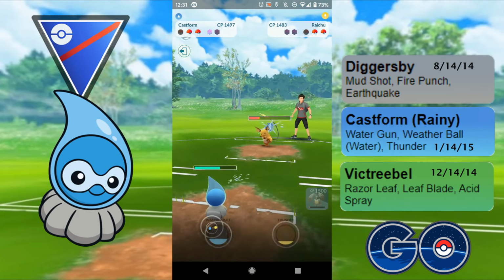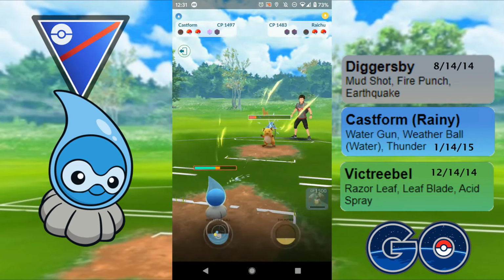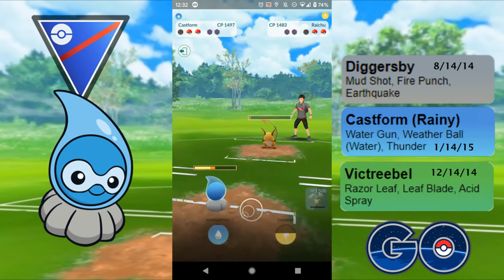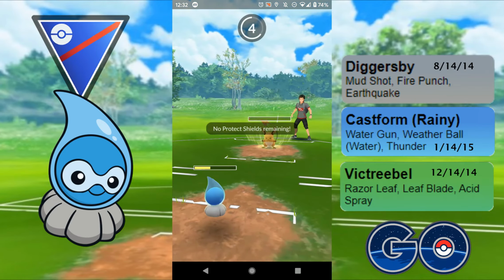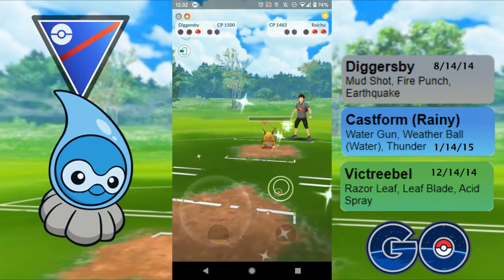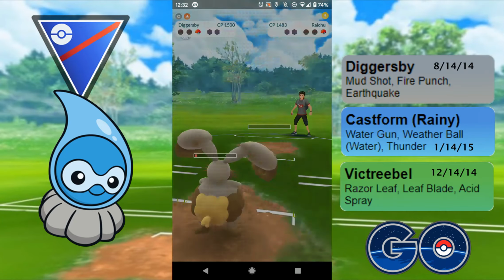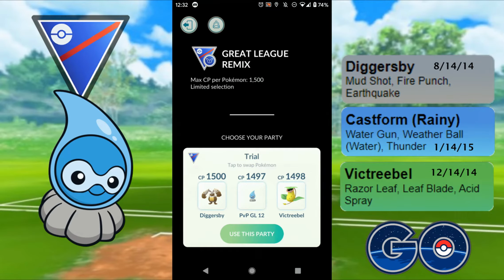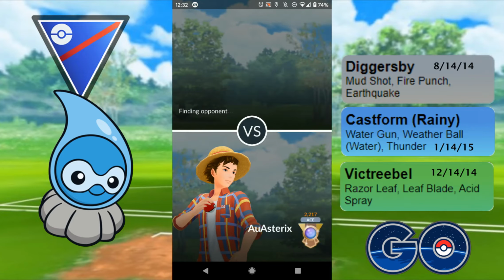So it would have definitely been better to come out with the Castform there. Oh, and they're able to get to another charge move just before I can charge them down. So had I come out into the Castform, into the Obstagoon, yeah, I would have been in a much, much better situation.